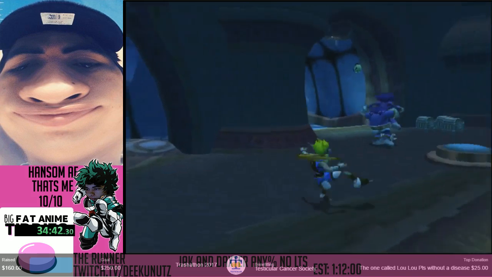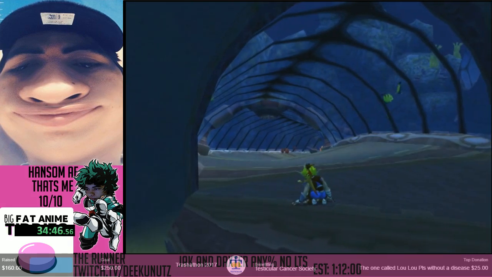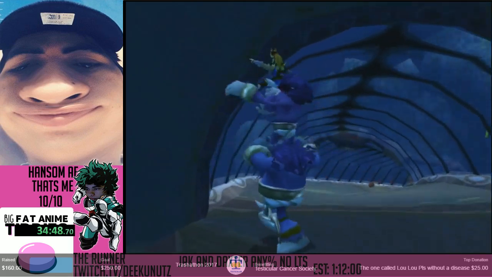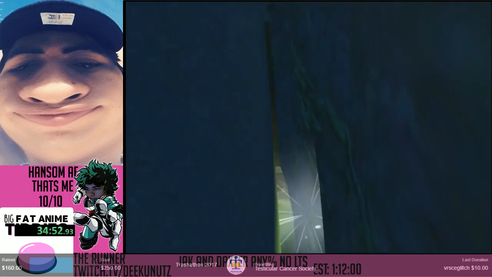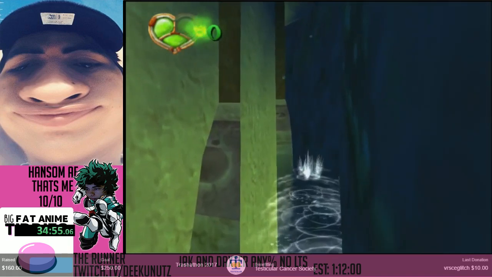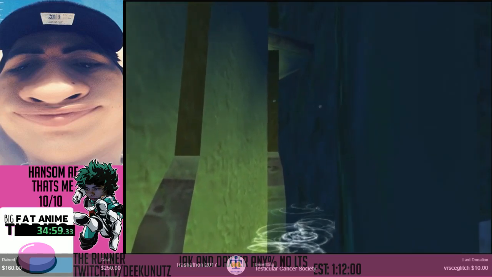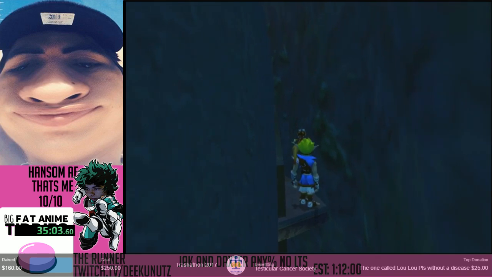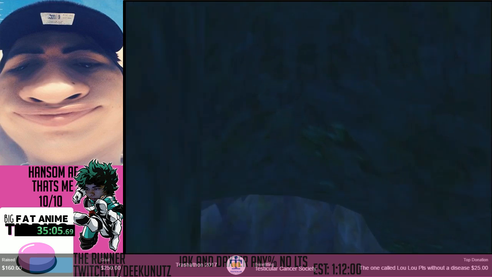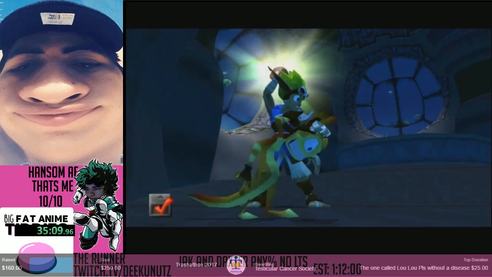So now it comes to beginner. This is probably a beginner's hardest trick. Oh, you fell down. Damn, dude. Yeah, just reload. You don't need to go too deep into the tunnel to get the checkpoint. Alright, we got the trick. Yeah, you just go.